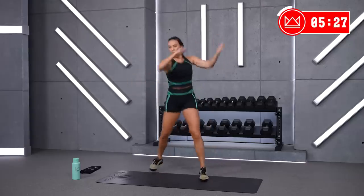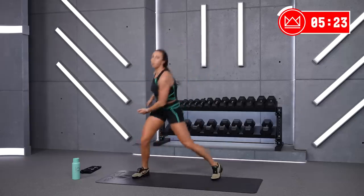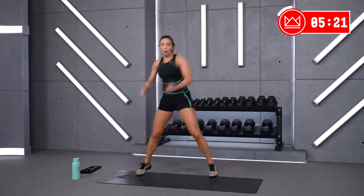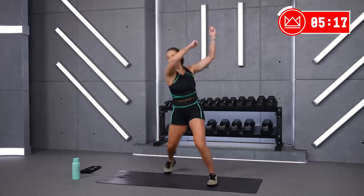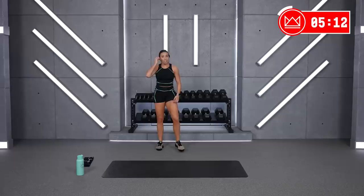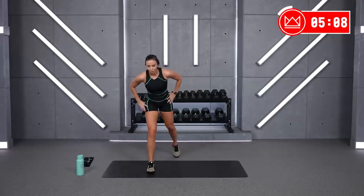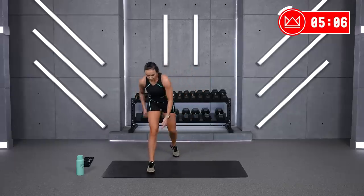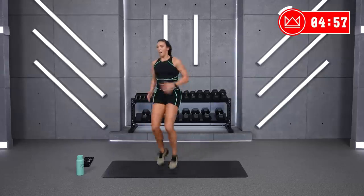Good. Almost there. 5, 4, 2, 1, rest. Good. All right, track start. So last round, right leg was out front. Now I'm gonna switch that, okay? Touch down, 5, 4, 3, 2, 1. Let's go. 4, 3, 2, 1. Come on, touch.